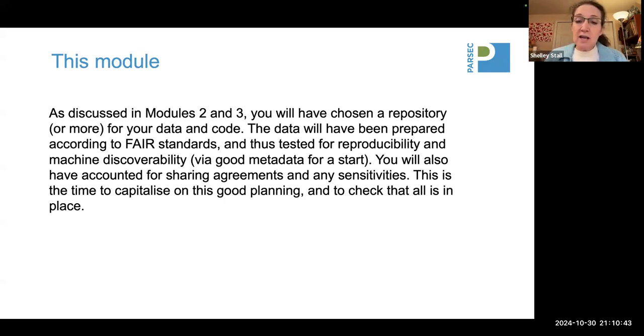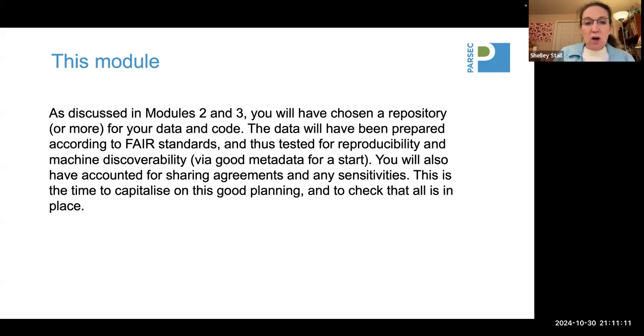And you have tested for reproducibility and machine discoverability using those FAIR principles. Very good metadata. You're also accounting for sharing agreements and any of the challenges that you might have with either cultural sensitivities or national laws about what those sharing agreements are. And now it's time to start thinking about those next steps and what it means to put all of that into place.